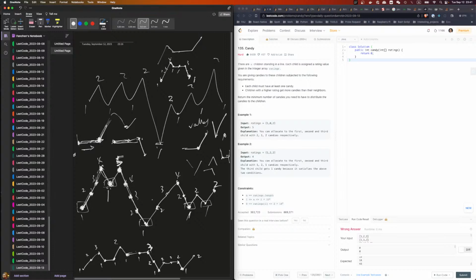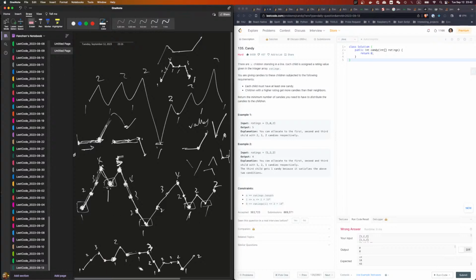So I think a better way of dealing with this is, yeah, I will consider all these as valleys. I think I still consider this as a valley. These are not. So these we don't put a value in initially.